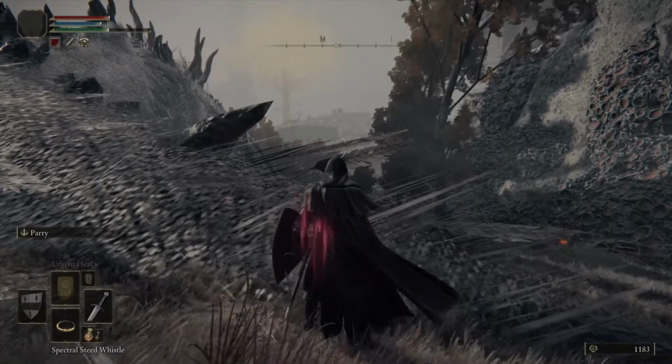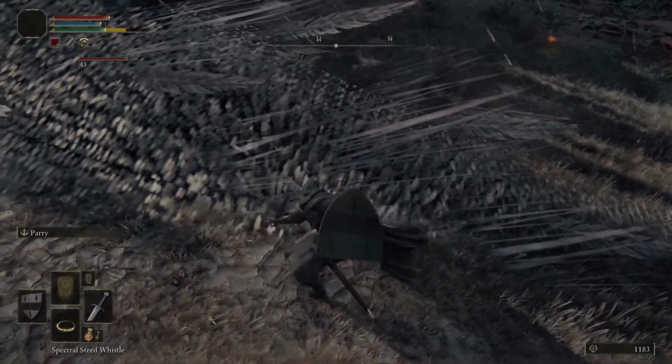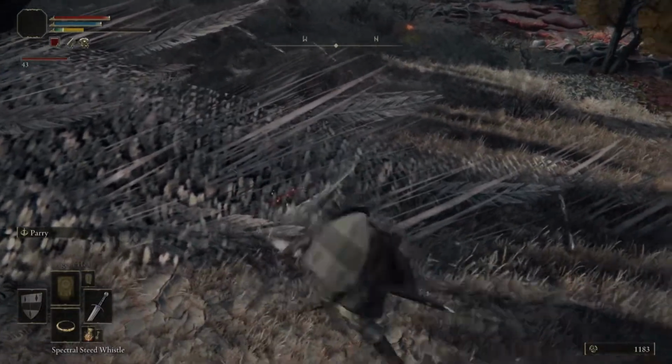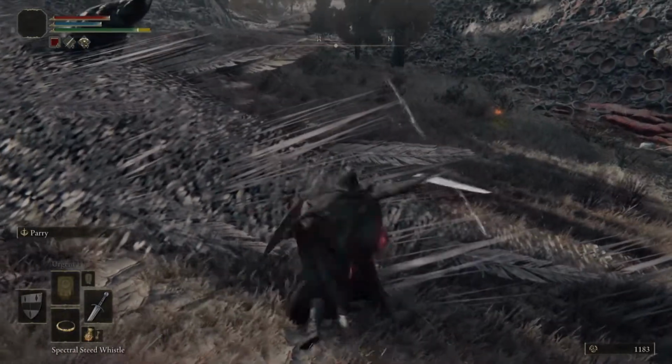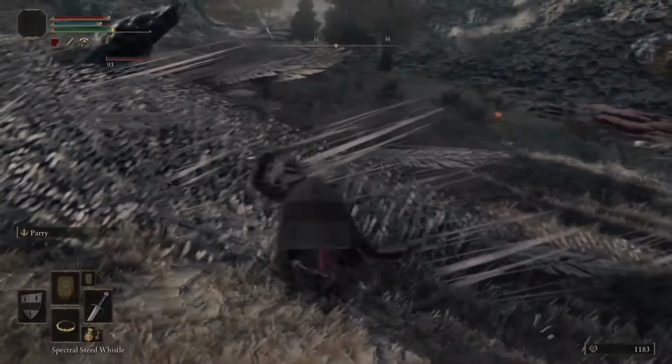But look how long it's going to take. Look, the energy is not even going down. Power attack. Power attack. Power attack. Regular attack. I was told that even if you have like magic, it might not make a difference.